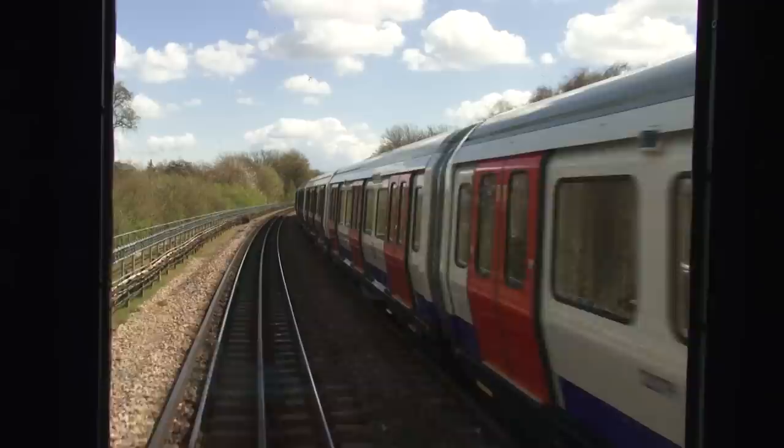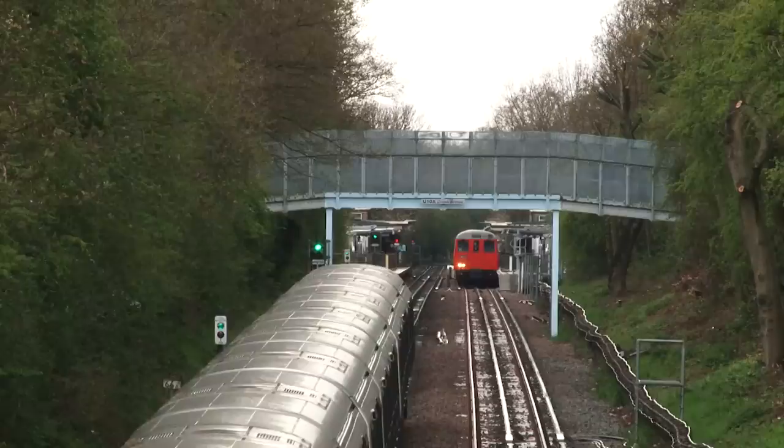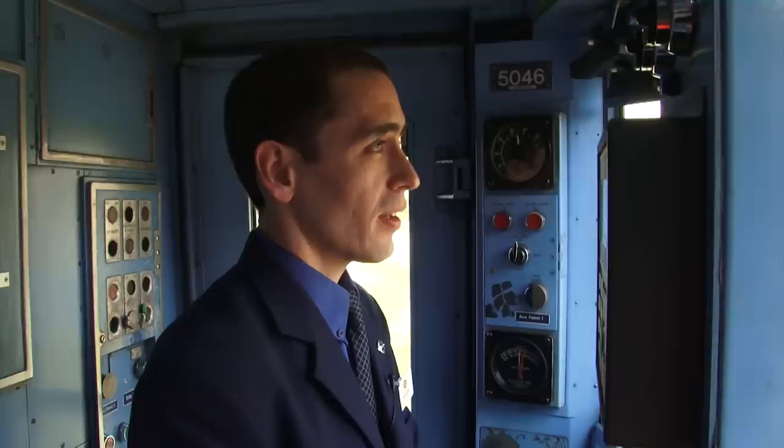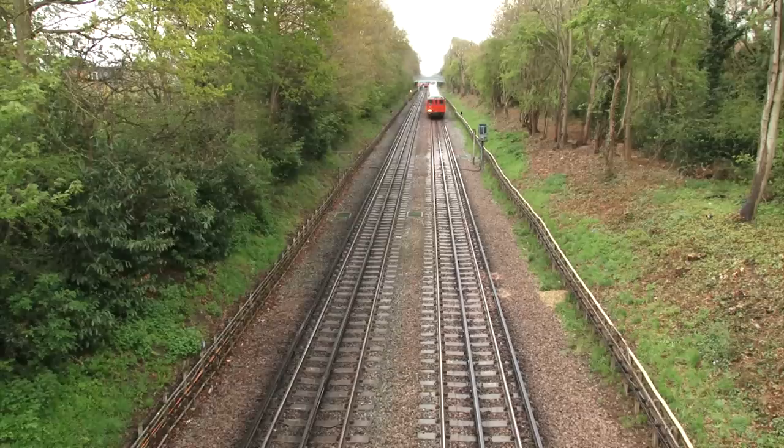What do you think as you see the new train? It's a vision of the future. I don't know if it's a good vision of the future, but that's what we have. I'm sure in time, all of us on the Met will get thoroughly used to them, as we are doing really, because there are plenty of them about. But for now, I'm enjoying the last few weeks of getting to drive a proper old train, as we all think of them.